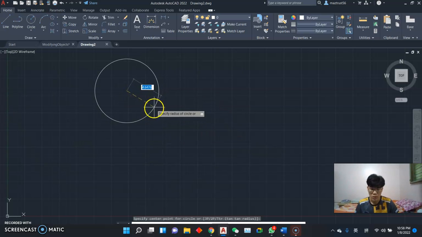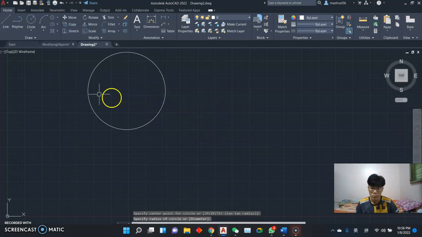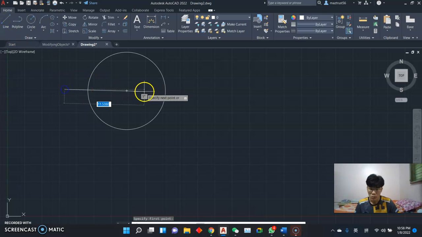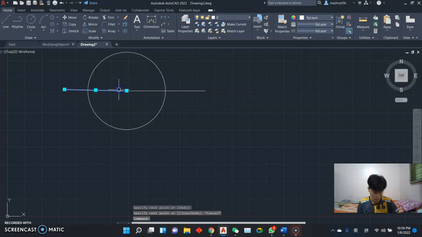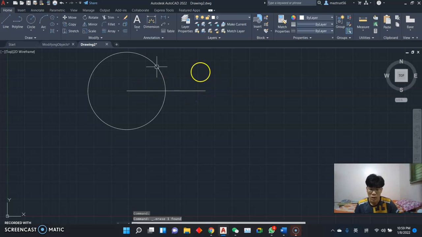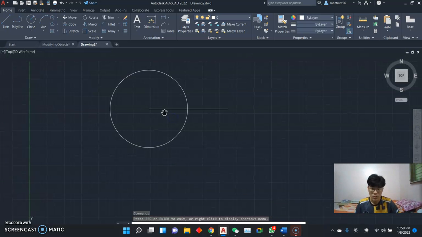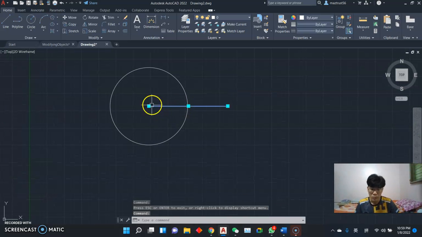I'm going to do the line first. Starting from here, we can know the radius, right? It's actually the same thing.